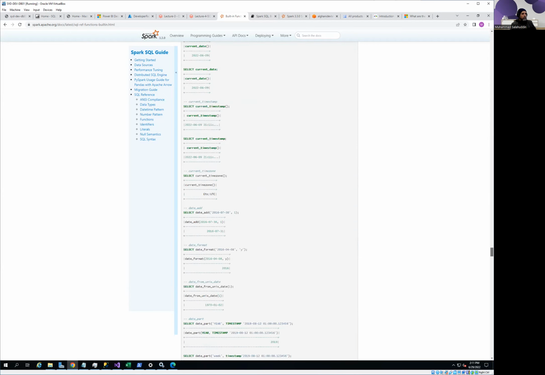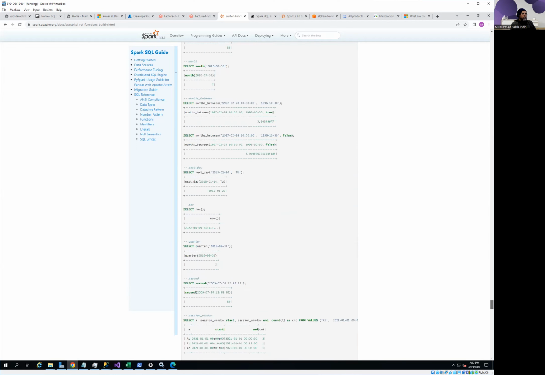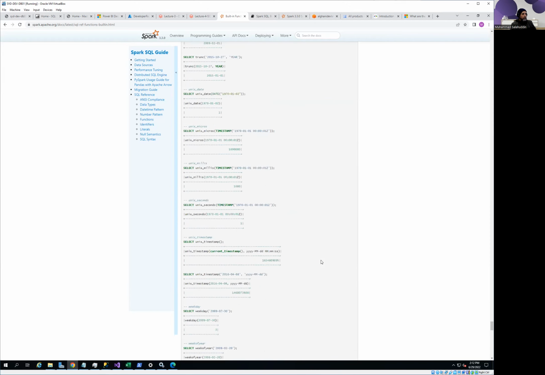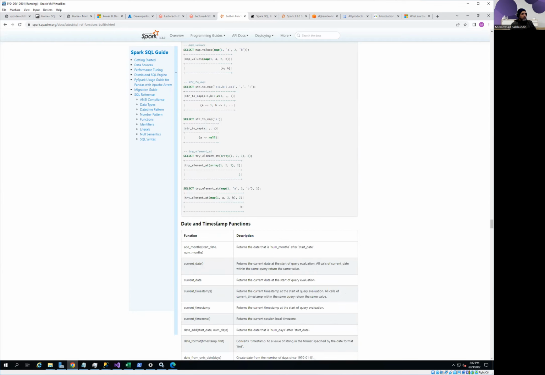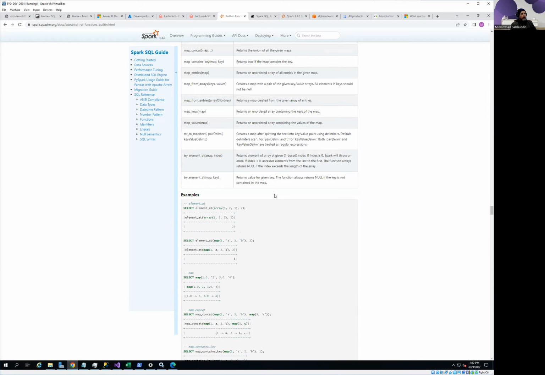And I think in this document, you're going to see we have the functions categorized by their nature. So for example, these above ones are the array functions, and these, I do believe, are the date and time functions. Yeah, you can see these are the date and time functions. Which is really good, I can see it has already been categorized. You can even print it out and keep it as a reference on your desk whenever you need it. You can just put a sticky note on the starting pages wherever the function category is starting. And later on, if you need, you can refer back to your own personal documentation for any reference.